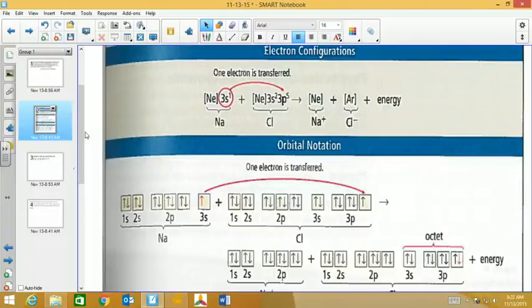So it added an electron, right? Chlorine takes, it becomes a negative ion, becomes an anion, and so it's like argon. And sodium, when it lost that 3s, is like neon. And remember, noble gases are stable, right? Everyone's happy if we're noble gas configuration. Make sense? Orbital notation is the next thing.